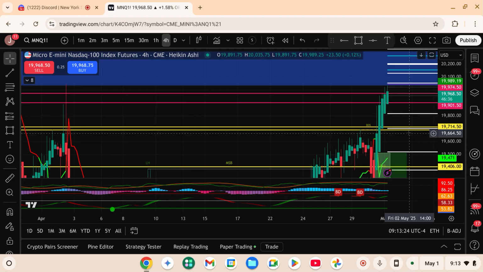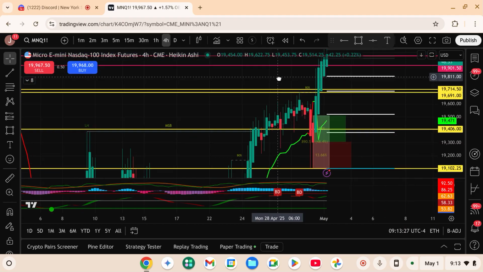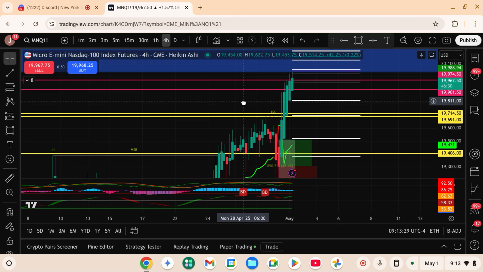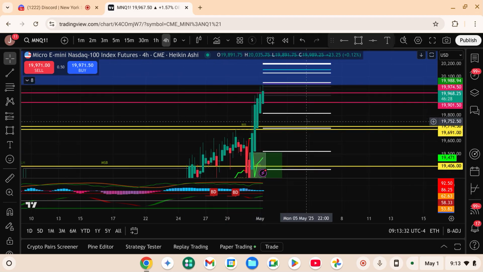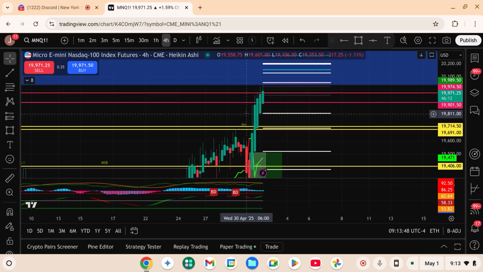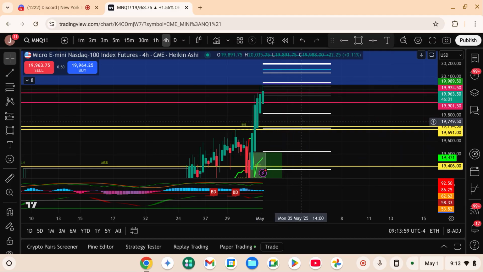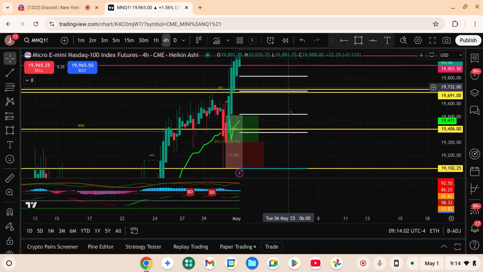I don't really see too much for the downside. Because this here, this is strong support right here. And this is strong support, this London low. So if it were to break this one here, like this 19,901, it'll come all the way down to here. And this is more strong support. So if this breaks, then that's a big fall all the way down to here.